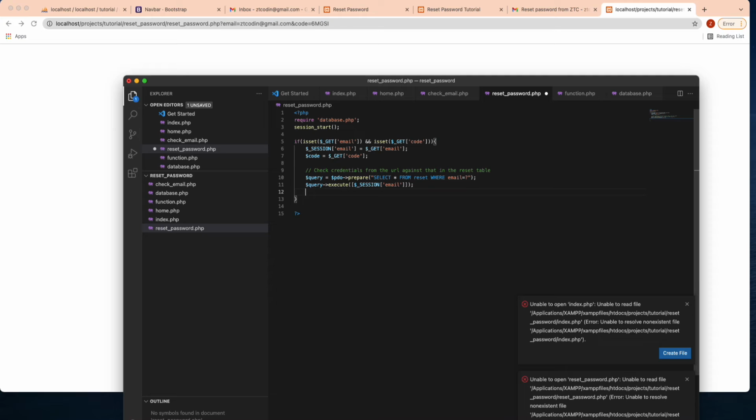Now from reset, we're gonna store it into the from reset variable, and we do query and then fetch. All right, so for us to compare, if the code from the credential in the URL is unequal to from reset code, the code that we got from reset, right?